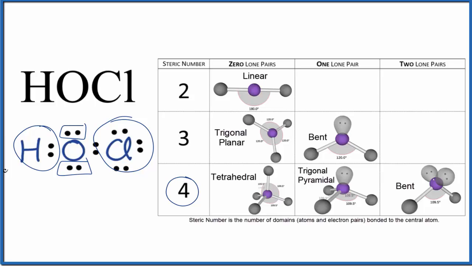When you look at this molecule here, it looks like it might be linear, but these lone pairs here, they occupy space, so they're going to affect the overall molecular geometry. So our steric number is four, and we have two lone pairs. Steric number four, two lone pairs. We have a bent molecular geometry.